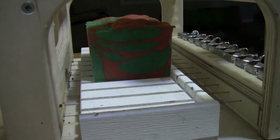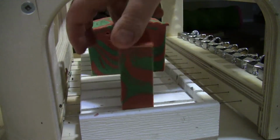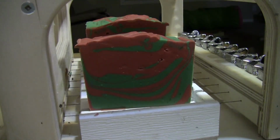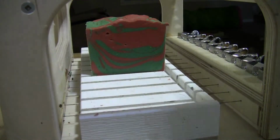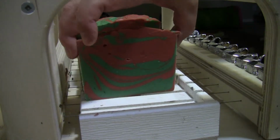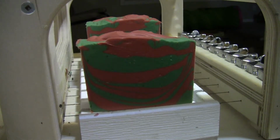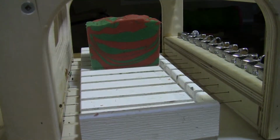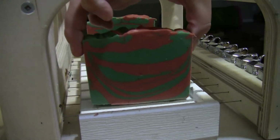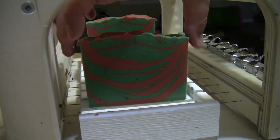And I really like this color of red with the green. I just used red oxide, the red brick oxide, and the chromium green. And yesterday I was thinking that the red was going to be more of a brown, but I really like the way that it turned out. It's holiday-ish, it's festive. But again, I could see this being something to sell throughout the year. Almost like a zebra effect. I love that.